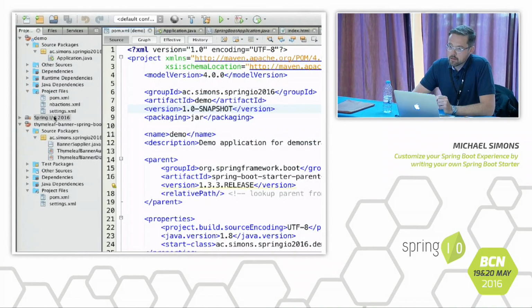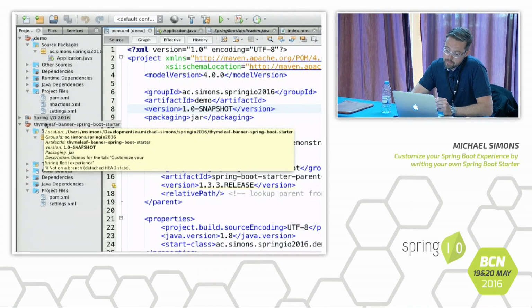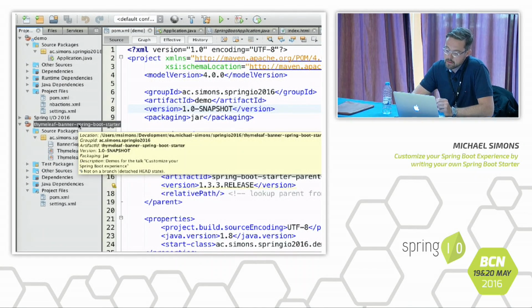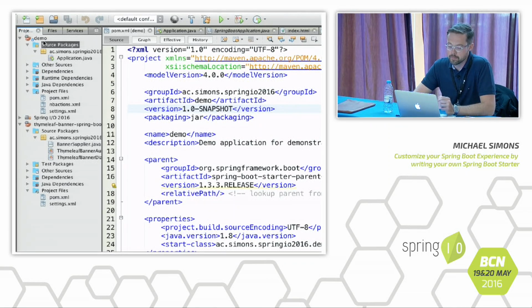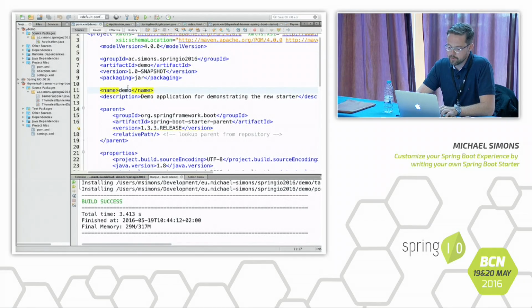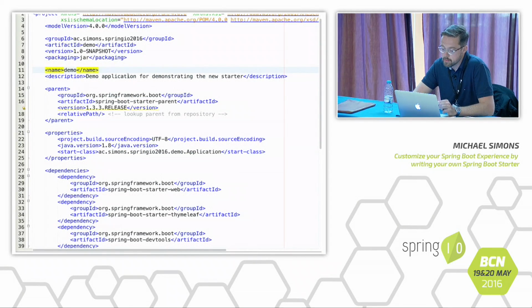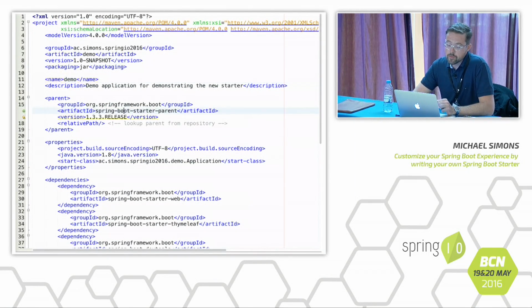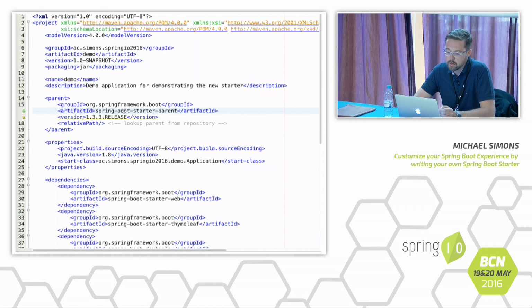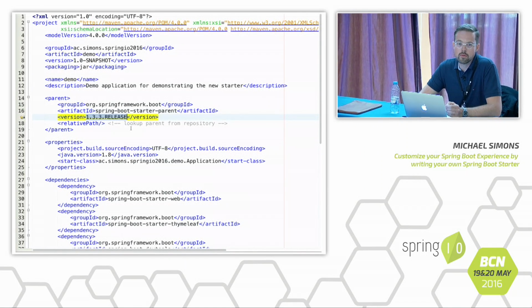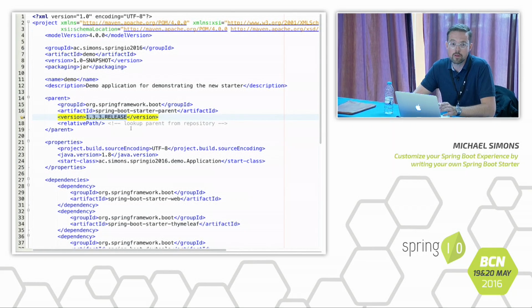My demo consists of 2 projects, the starter itself, right there, and the demo that makes use of the starter. So just a quick look at the POM file for my demo. I think this is readable. I bring in the first starter here. I'm inheriting from the Spring Boot starter parent, as it's the recommended way to get all the dependency management you need in a Spring application. By the way, I'm using the 1.3.3 release. I'll give an outlook for 1.4 later.